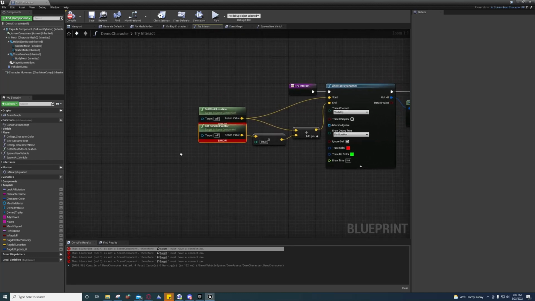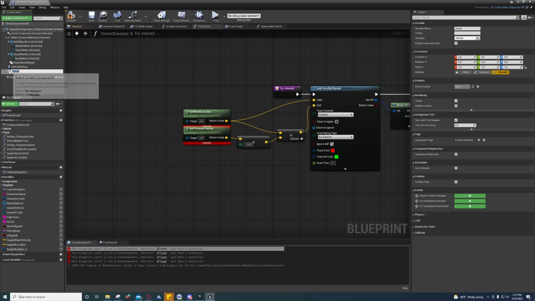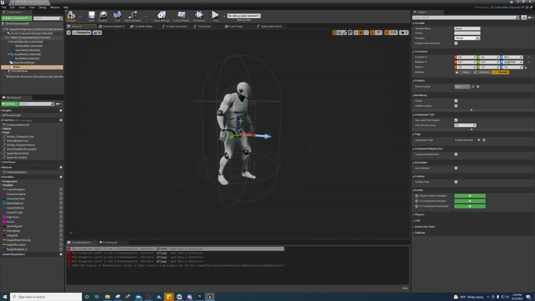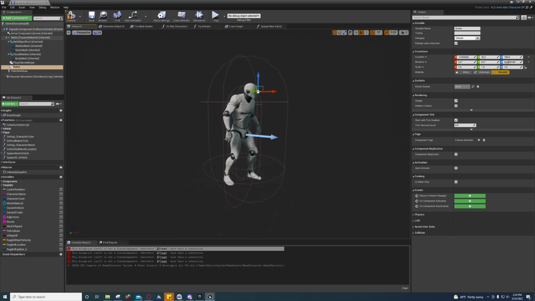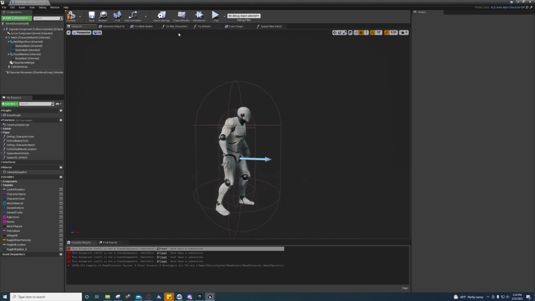What we're going to do is, let's see, you can create a dummy scene object if you want and put it under the mesh, and then just move it up and maybe forward a little bit. You can do it that way, or you can get the location and rotation of this, or you can do it this other way.